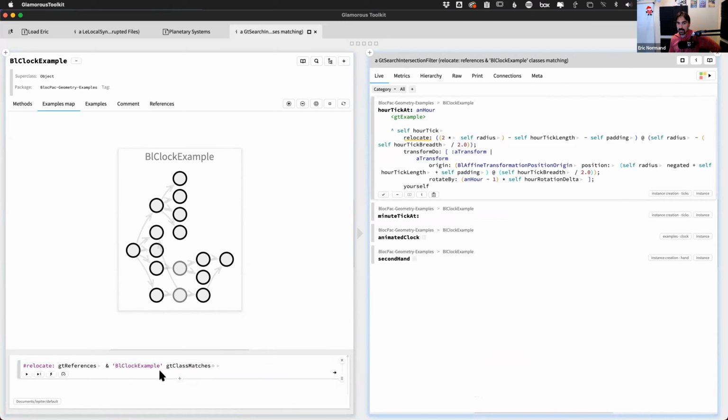Okay, and can I also do, so these are references. What does that return? Is that like a list of methods? You can see here what it returns. Okay, it's a filter, but then can I filter it again? And then you take a look at the hierarchy view.